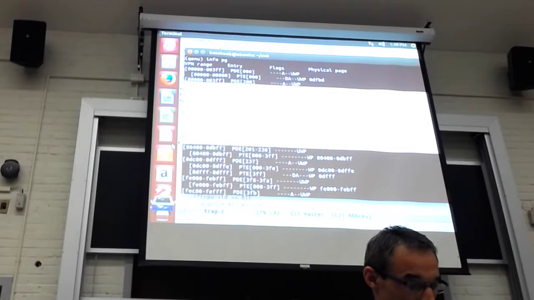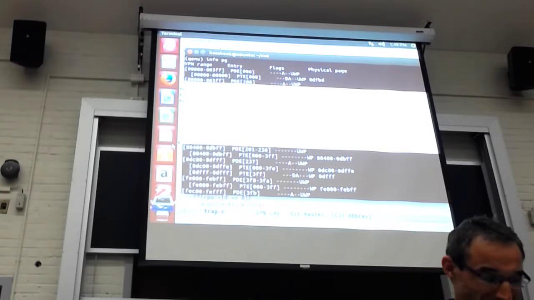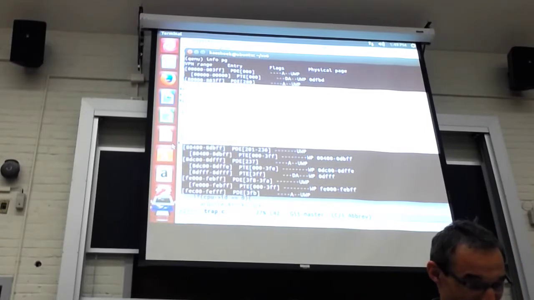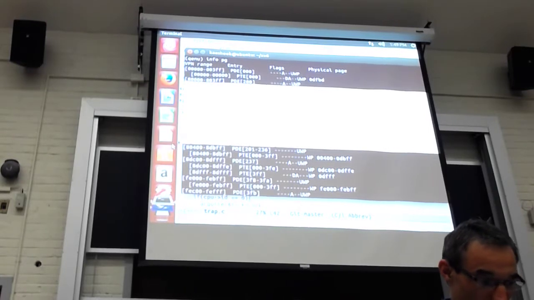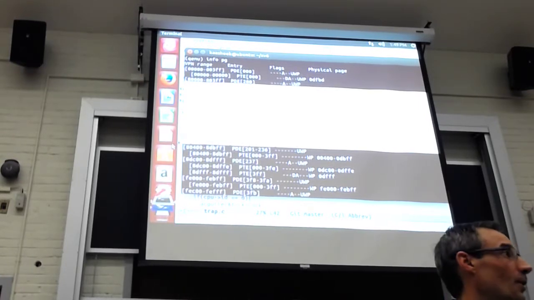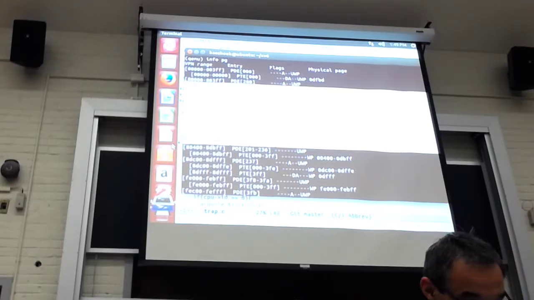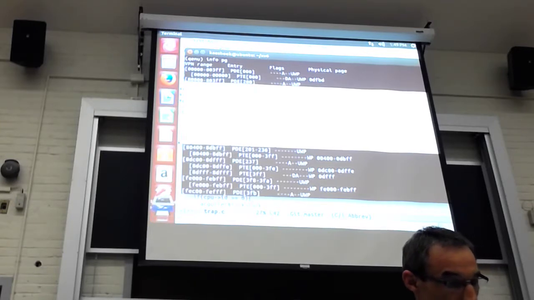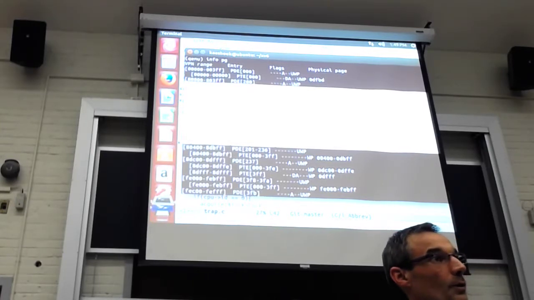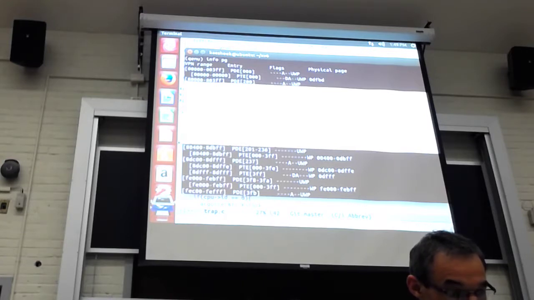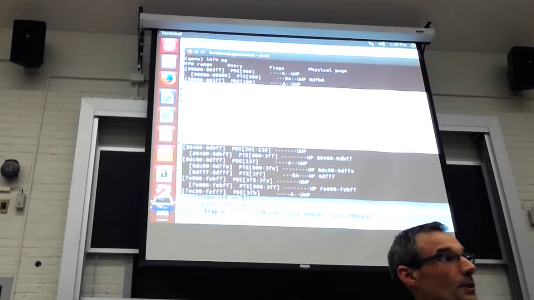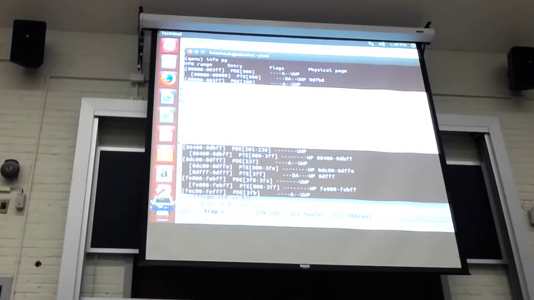You will before Friday. You have to fill this out, correct, and submit it. So if you're smart, you use page info and then you copy that and then you submit that, after, of course, you got it correct. So this entry, correct, what does this do? This maps the first page of the kernel. And it maps it to where? To physical address 0. Right? So this is exactly that mapping from here to there. Right? Make sense?